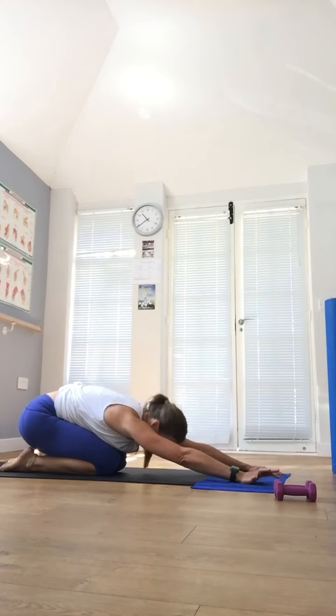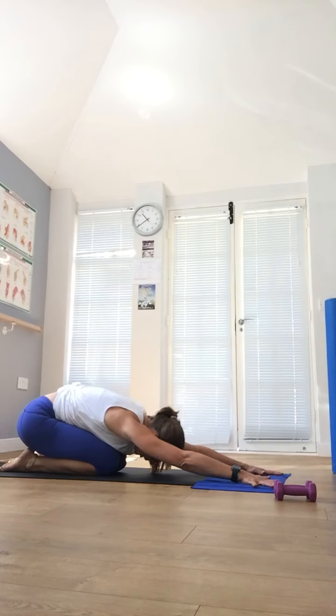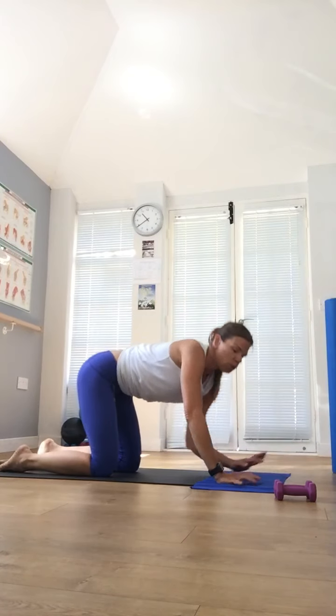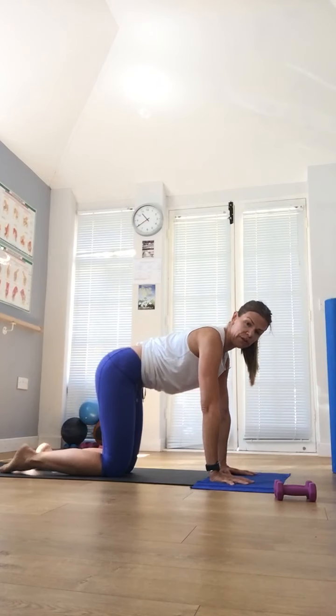Push your bum onto your heels. Stretch the hands forward, stretching the shoulders. And then we're gonna bring ourselves forward onto our hands and knees. So you can be down on the elbows. We're doing our glutes on kneeling today. So hands under the shoulders or elbows directly under the shoulders. Widen the fingers, nice firm base of support and push into your fingertips.